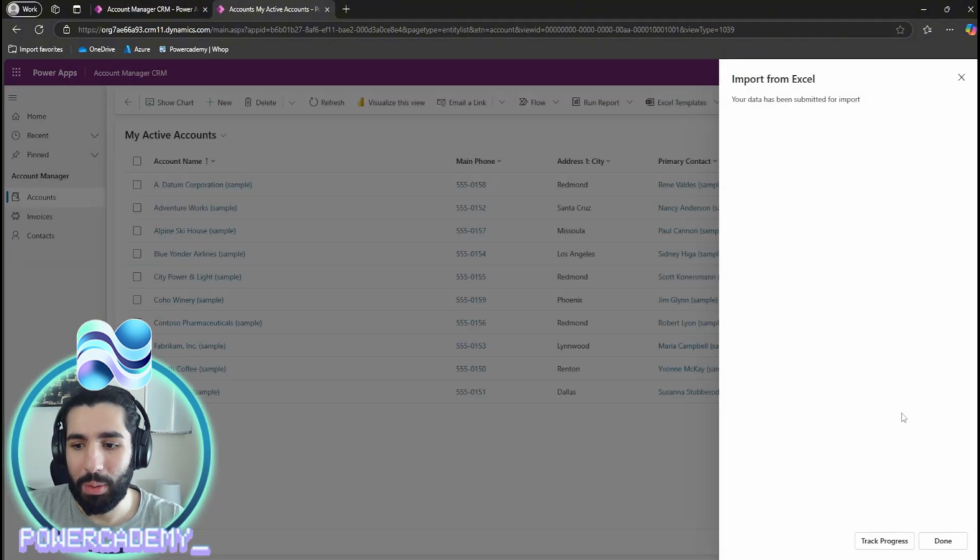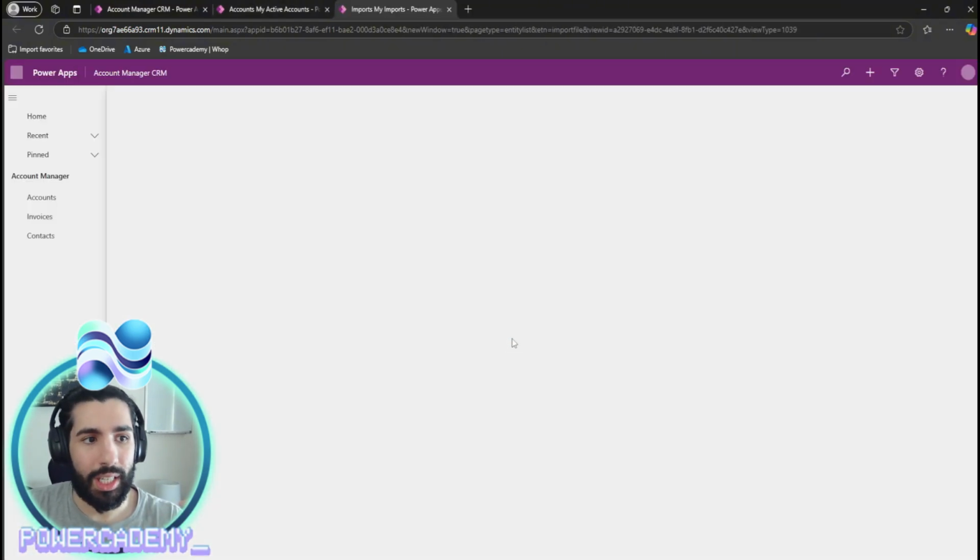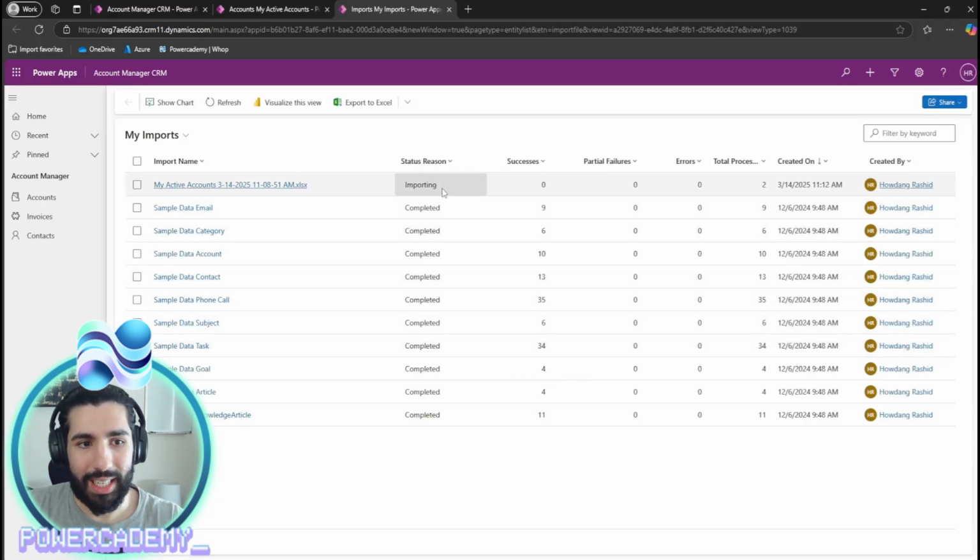Now, this is really cool because I haven't figured out a way to actually do this without clicking, or after clicking off this screen, I should say. But if you select track progress and then leave this page, you can actually see the progress of your import. So you can see it's importing. And if I give this a refresh, you should see the 2 being processed and eventually as a success. Wait, we've got an error. Interesting. Let's see what that error is, and then we can debug it. But that's actually good for us.